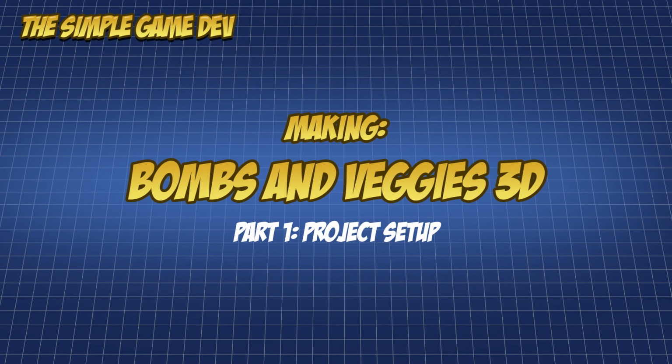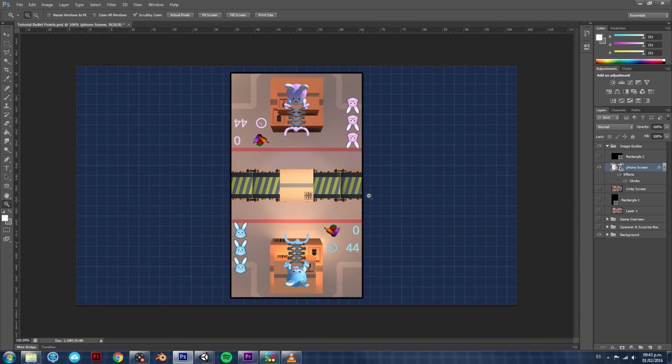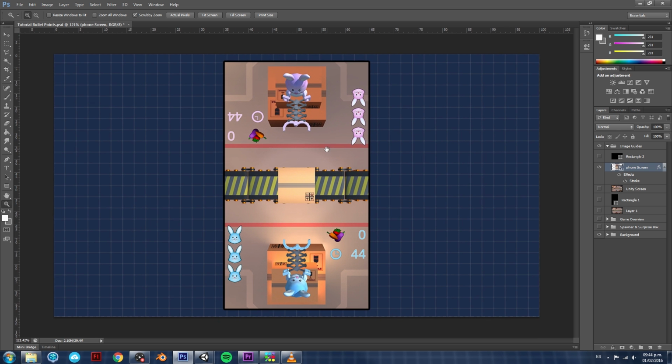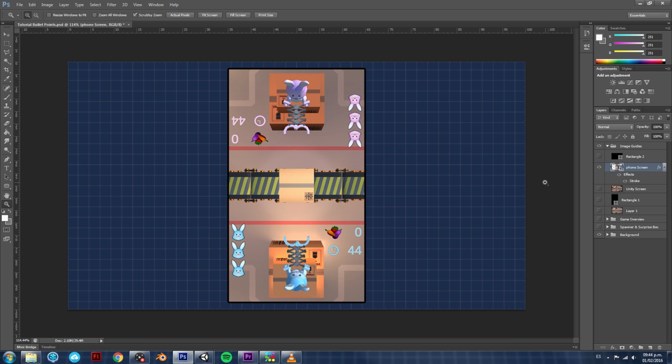My name is Remy Storms and this is the first part of the tutorial series on how to create a simple mobile game. Now, I'm going to show you a little bit of the screen of what the game looks like. It's a very simple game in which you control one side of the screen and another player controls another side of the screen. This is for mobile, of course. In this case, it's going to be made for Android only, but it should work on iOS as well. It's just a different process for setting up the iOS developer account. So I decided to go with the Android one because it's way simpler, and simplicity is what we want to show in this channel, right?